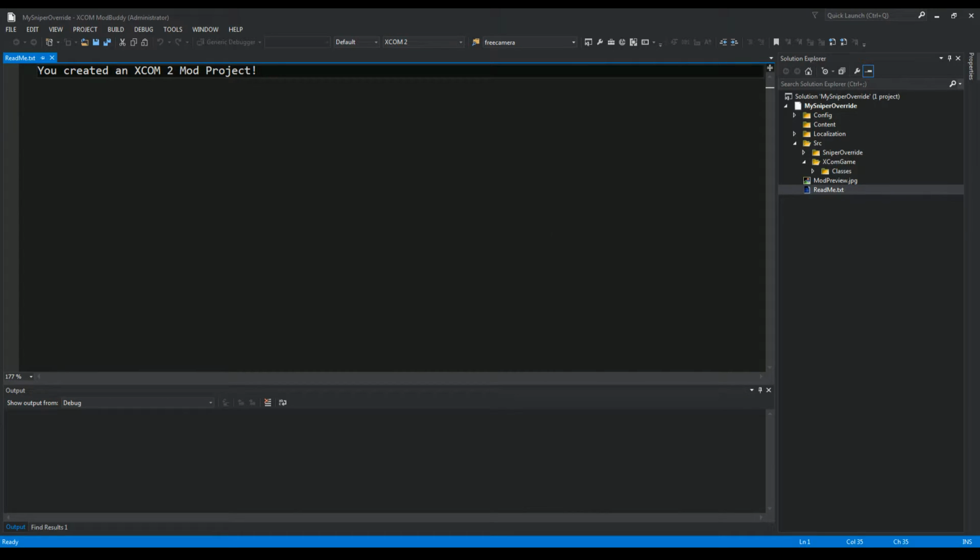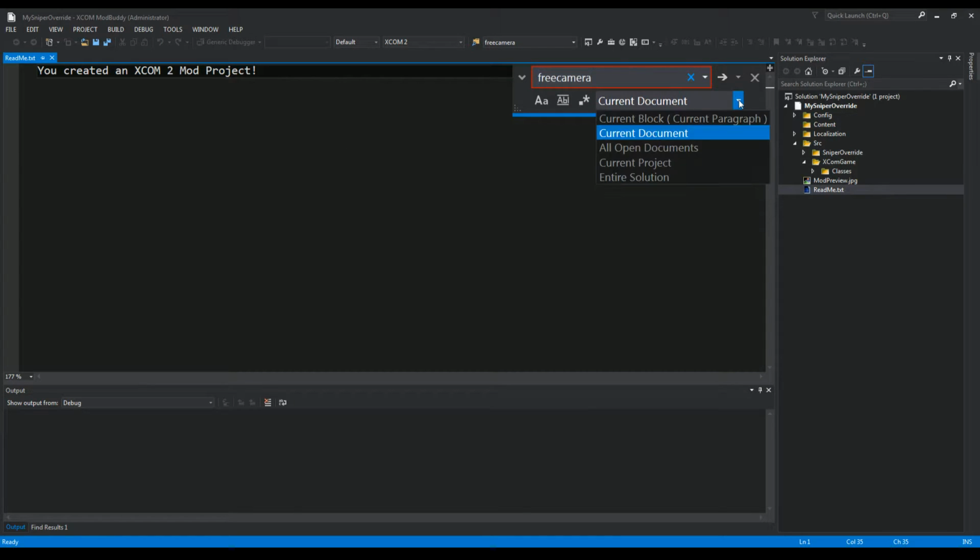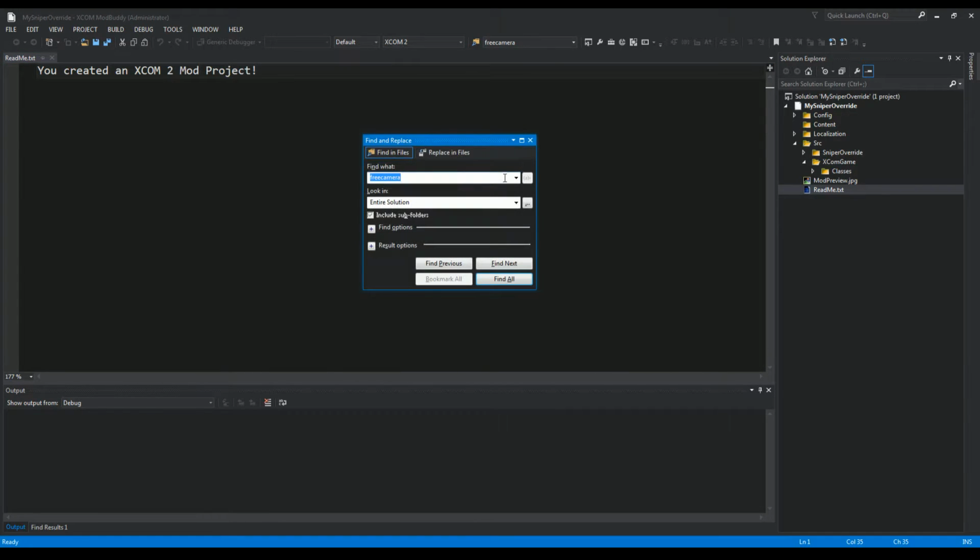Yes, I've created an XCOM 2 mod project, and I want to search for that in here. Instead of using Control F, because that will just search in the current document, I'll open... you could do the Control F, but I like the big window, the Control Shift F. This gives me a little bit more control, and it's a find and replace option too, so that's easier down the line. But that's what I use.